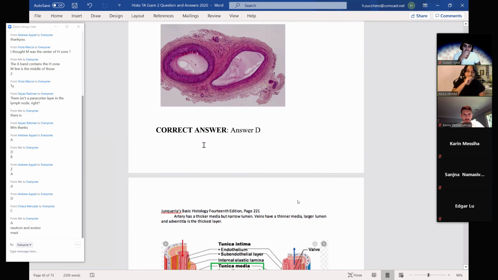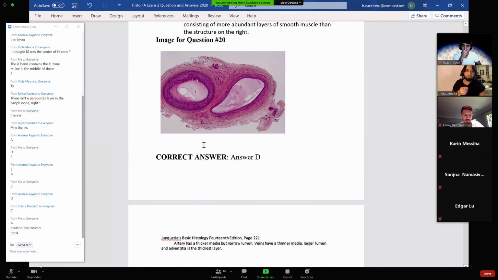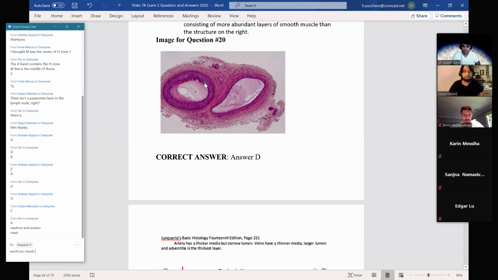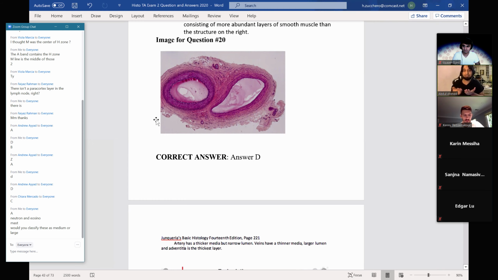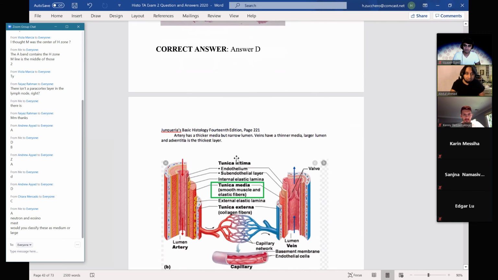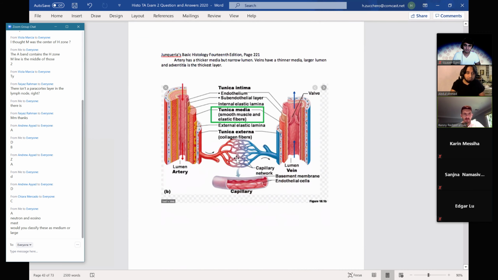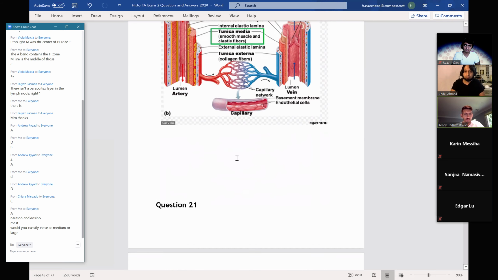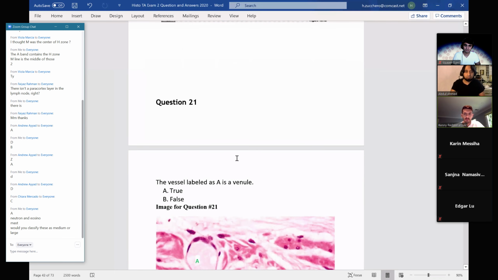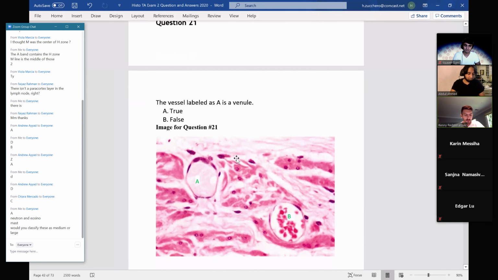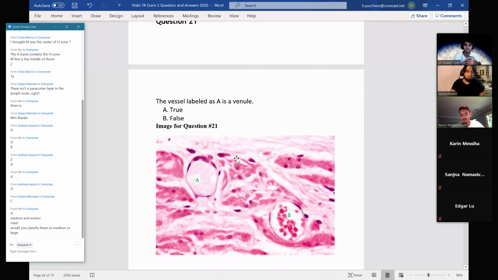One more thing I want to mention. A lot of arteries do have vasa vasorum, so maybe she might point to that. The arteries are so big, they have their own blood supply. She's 100% going to put a picture of either an artery or a vein and ask you to identify it. So make sure you understand what they look like and what features to look for.